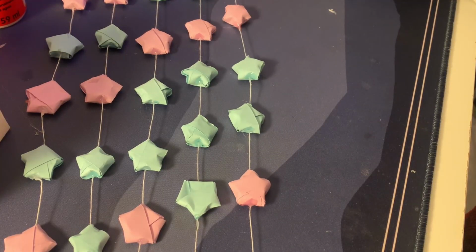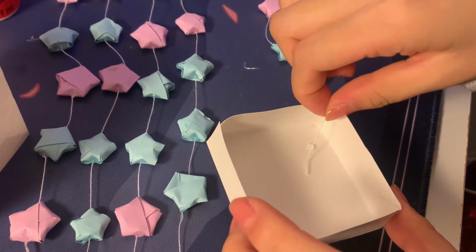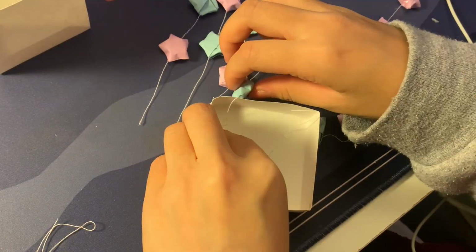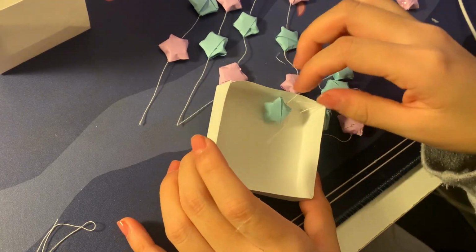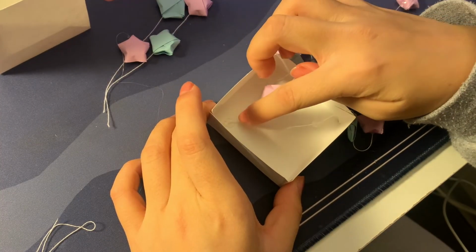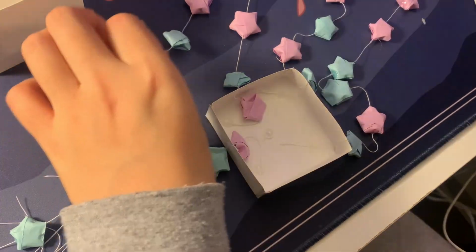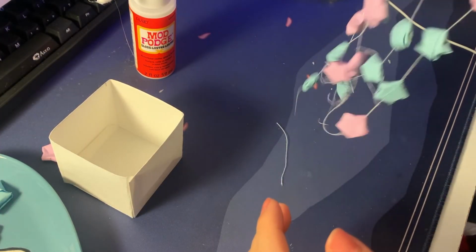So as I said earlier in the video, I plan to have 5 strings of stars, and I'm planning on gluing them on with 1 string on each corner and then one of the strings in the middle as my 5th one. To do the gluing, I'm just using my hot glue gun, putting a bit of a blob, and then making sure I'm submerging my string end onto the lid and making sure it sticks on, and then just repeating that for all 5 of my strings. Now again, if you have smaller stars, I would recommend trying to do more strings to make the box look more full, but this amount seemed good for me for the size of stars that I had.